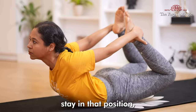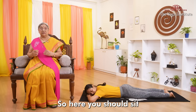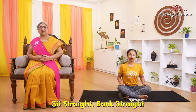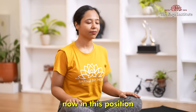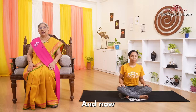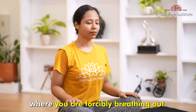Let's do an energizing pranayama called Strika. Sit in any meditative pose, preferably Sukhasana or Padmasana. Sit straight, back straight, both hands on your knees, palms facing downwards. Remain comfortable and relax — take one or two breaths in and out. Now here you have to move your belly and stomach in and out with great force. Do inhalation and exhalation where you forcibly breathe out; breathing in is silent.